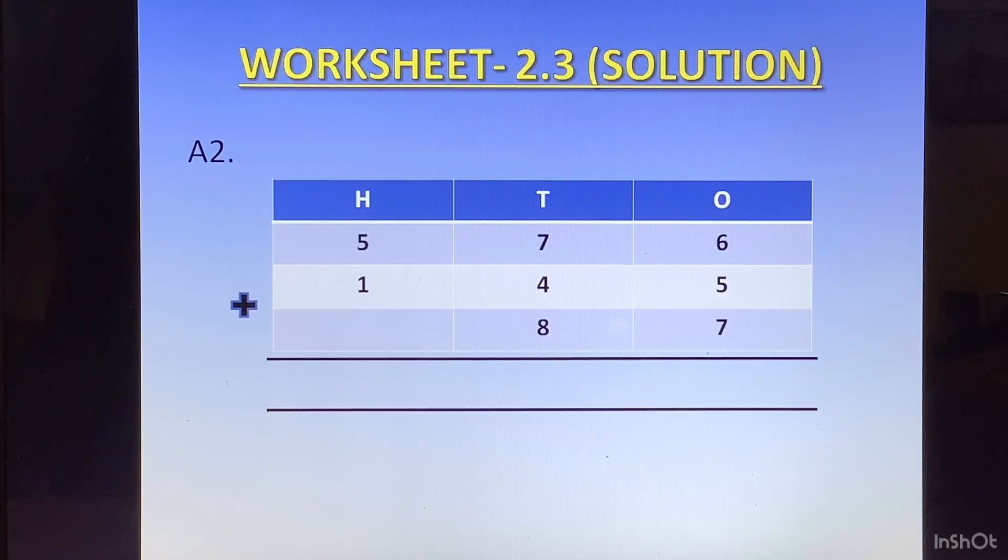It is written under tens and ones column and not under hundreds and tens column. So when it is written like this we call it right aligned, that means the numbers are shifted towards right and the blank space is left towards the left. And they are right aligned because we are writing according to the place value. Ones of each number is one below the other. 7 is in the ones place, that is why it is occupying the right most place. 8 is in the tens place, that is why we have written 8 after that.